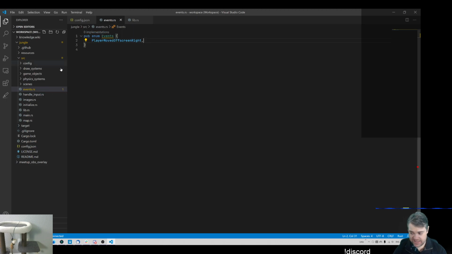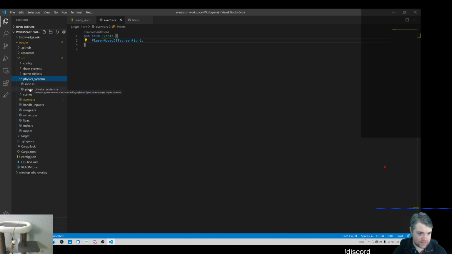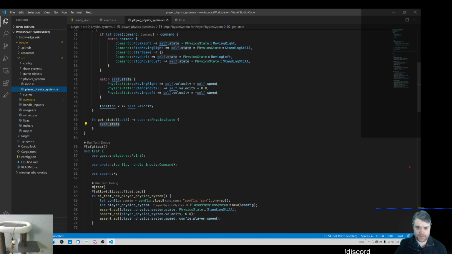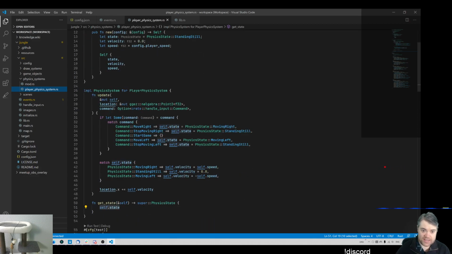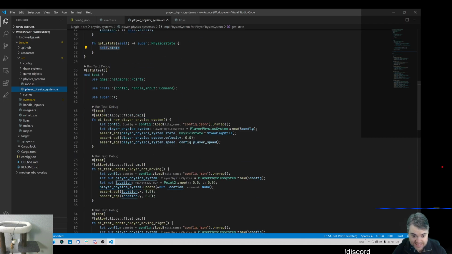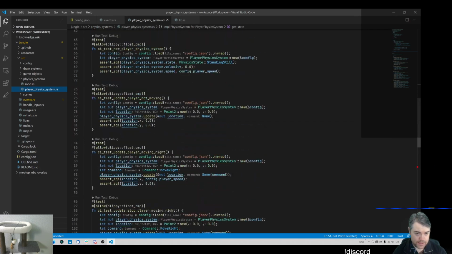So if I don't do anything else with this, but we just have this available, then for the player physics system, when we create the new player physics system, we hand that channel in, then in update when they move off the screen, we can call the channel and name that. So I think this is testable.